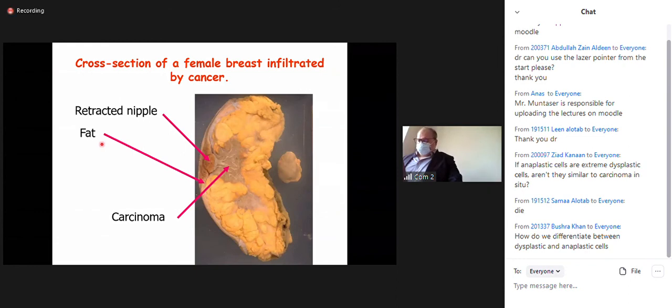Okay. Here's an example, on the other hand, of malignant tumors. You look at the borders of this tumor, and right off the bat, you realize that it is an irregular border. This is one. Two, it is in the fat. Three, it is pulling the nipple down. Four, it is large. All of those are indications that what you are dealing with is actually a malignant tumor.